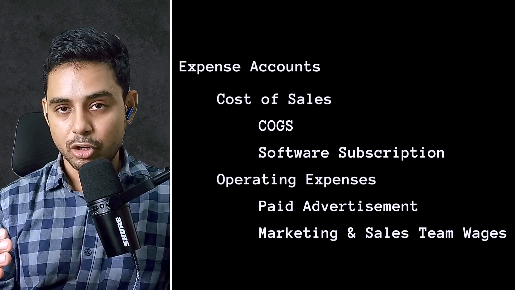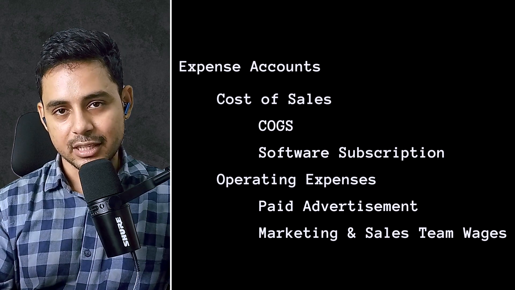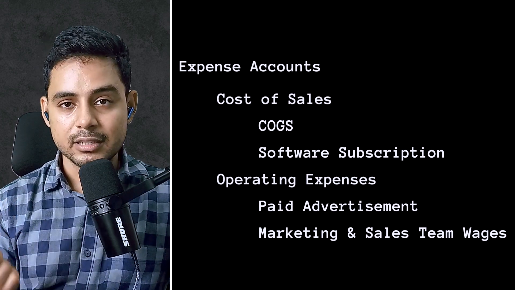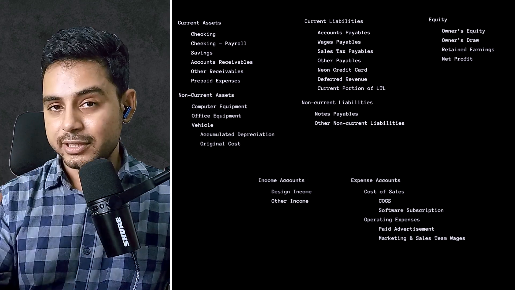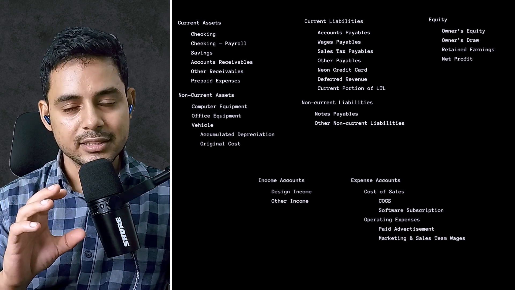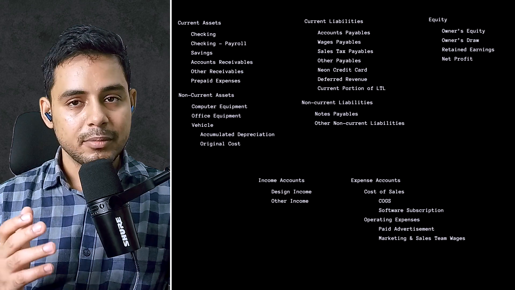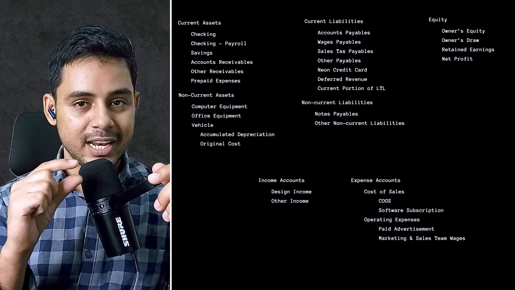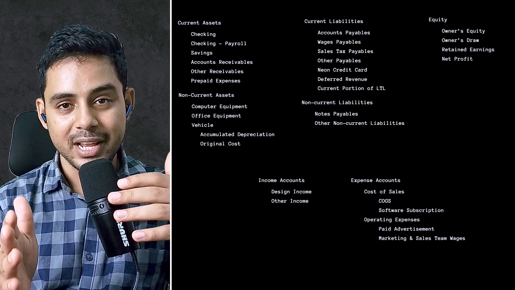The second part of the expenses account is operating expenses. In operating expenses, you have things like the amount spent on paid marketing, salaries for marketing teams, and salaries for sales teams — things not directly related to producing the product or service. The top three account types — assets, liabilities, and equity — are balance sheet accounts, and their balances carry over to the next financial year. For the income and expense accounts, you take total income, remove total expenses, note the net profit into the balance sheet, and in the next financial year the income and expense account balances reset to zero.